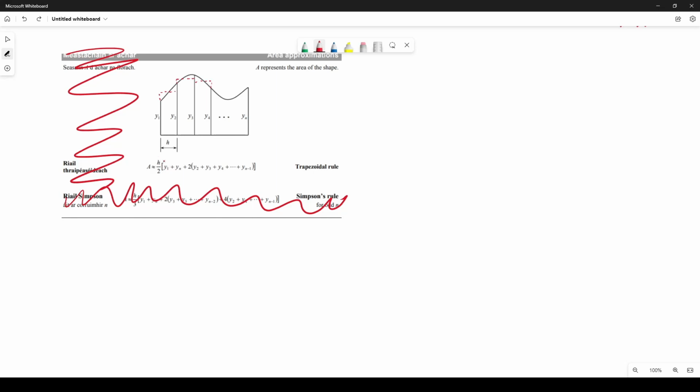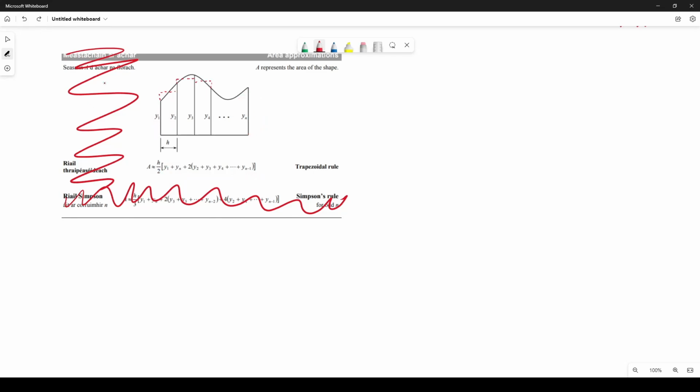Then in the formula, y1 and yn are your first and last, and then it says plus 2, and throw in the rest all the way up until yn minus 1. If your n was 8, 8 minus 1 would be 7, so they're saying do it all the way to y7, the second last one. The n minus 1 means the second last one. It does not mean sub in whatever y8 is and then take away 1 from that. Take 1 away from the n and then find out what y that is. The basic idea is first one, last one, go here and here, everything else goes in here.